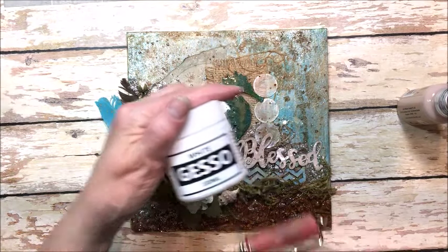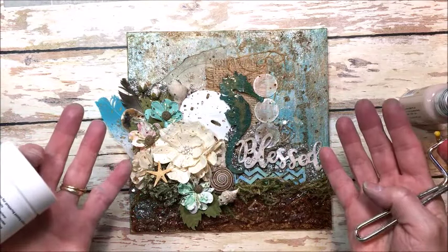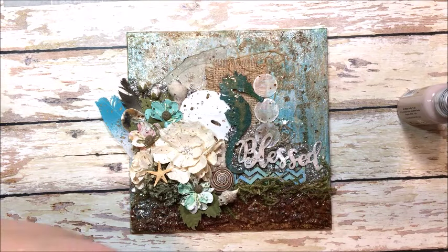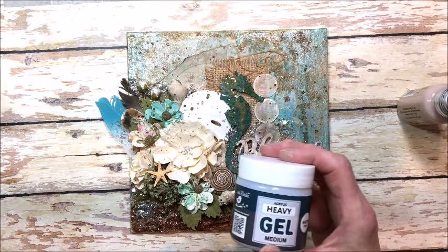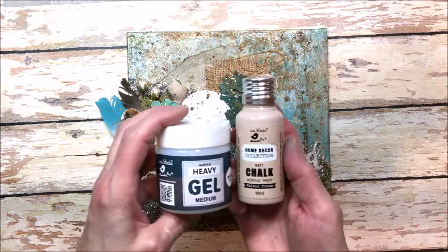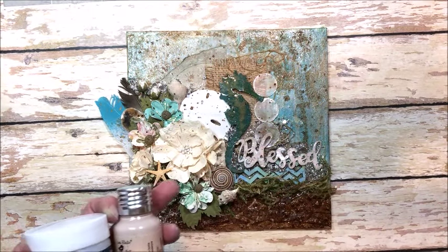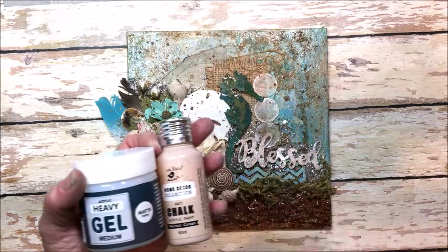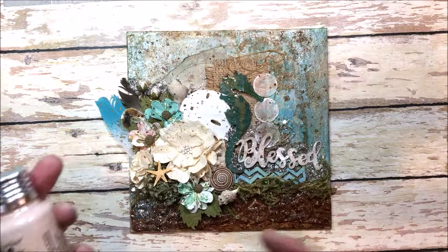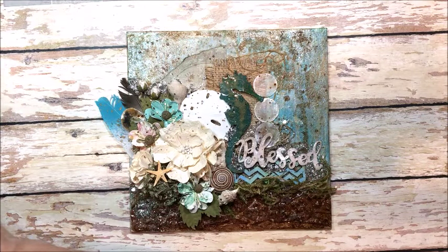Then I brayered my white gesso over that, and as I heat dried it, the color began to seep up through the gesso, which was very, very cool. The next thing I did was mix gel medium in with this matte acrylic chalk paint and mica powder, which is really cool, you guys. And then I brayered that over the top, and it softened all those really vivid blues and gave it that washed out beachy feel that I was going for.